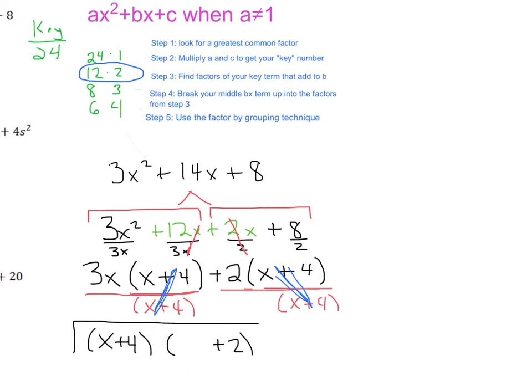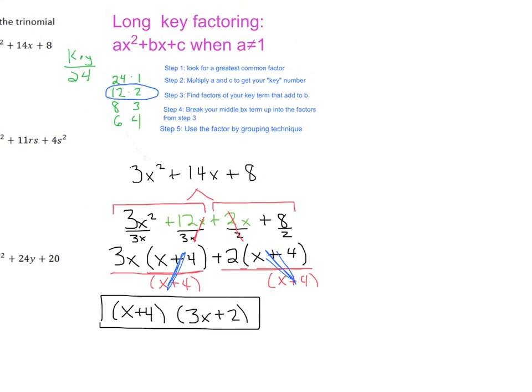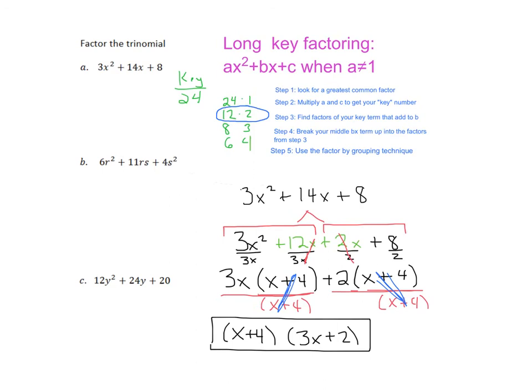And I know that was a pretty long-winded process, but you can see we got this polynomial factored. So I'm going to go back up here. And I am going to write the answer that we got down here. So our factored trinomial would be x plus 4 and 3x plus 2. Now, you could have this in a different order, but you need to have the same numbers and the same signs inside this factor. You can go ahead and foil it out to make sure we got what we started with. I'm not going to do that in this video because I'm sure this is going to be long enough. But if you do practice that, hopefully, if you foil this, you should end up back where you started with.